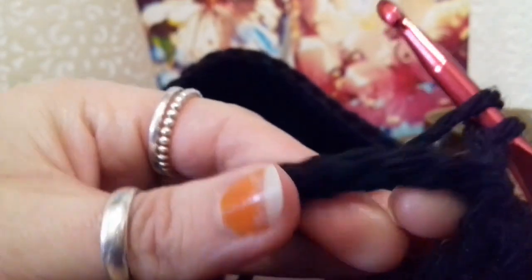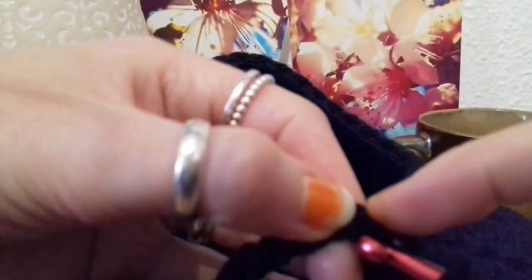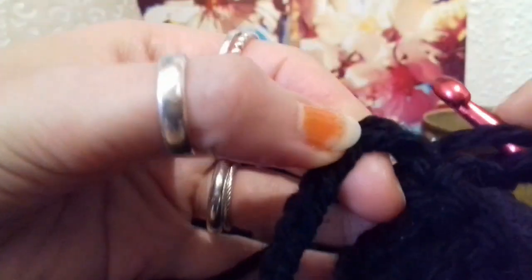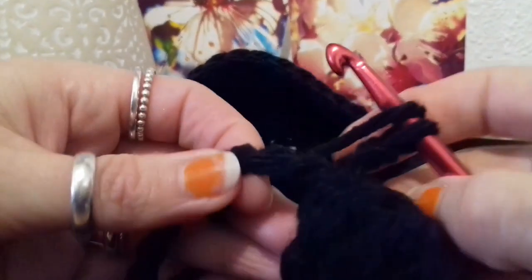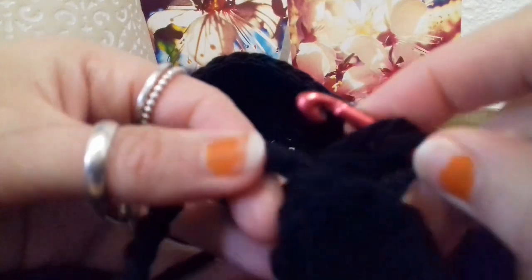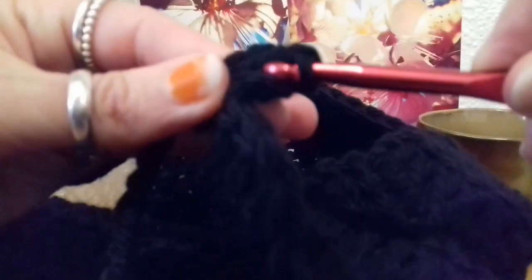Okay, so where am I? Yes, okay. Alright, so yarn over, and we're going to go into that back bump. Sometimes this can be a little tough because for some reason the back bump is tight. I don't know why. It's very annoying. But, you know, persevere, you'll get there. That's what I always say. Picking up that back bump just there. Yep, there it is. And double crochet into that.